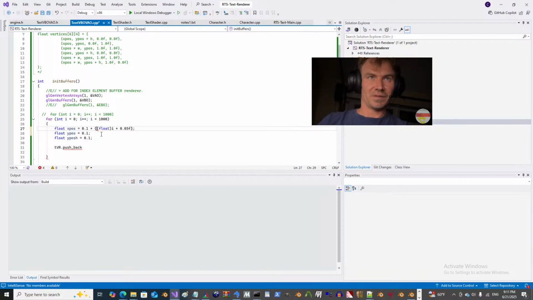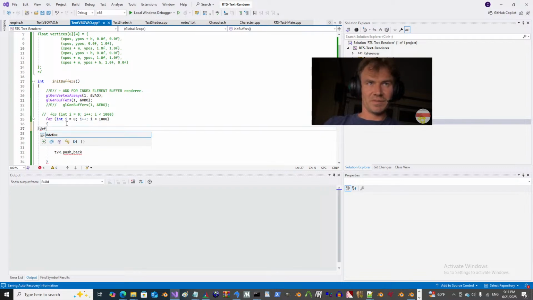It's always a good guesstimate. Not the same thing for y. Just make it run horizontally for now. And YH will be plus 5, I guess. Should be higher, maybe. Let's just define a const. Define y height 0.05. I want it to be 0.1, but whatever. It'll just be this.